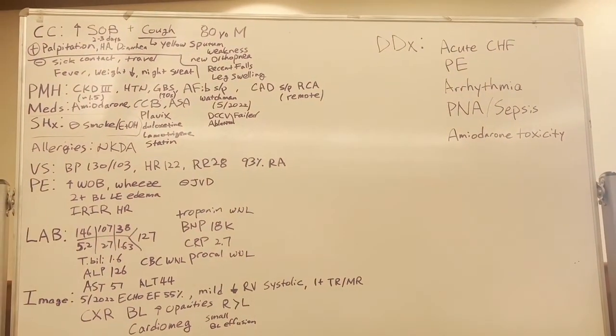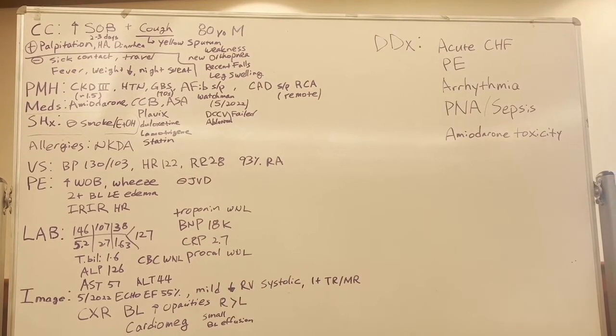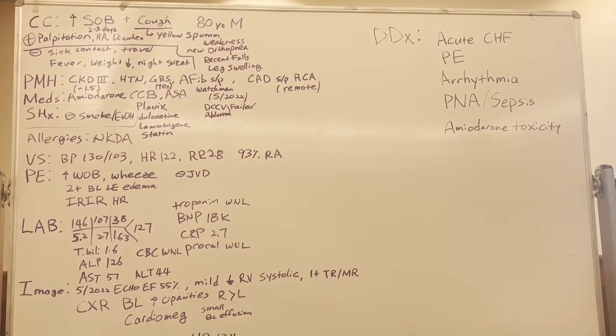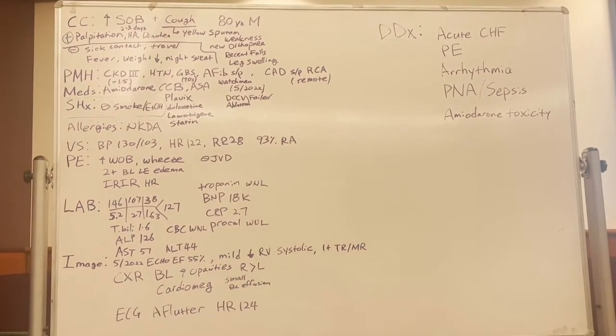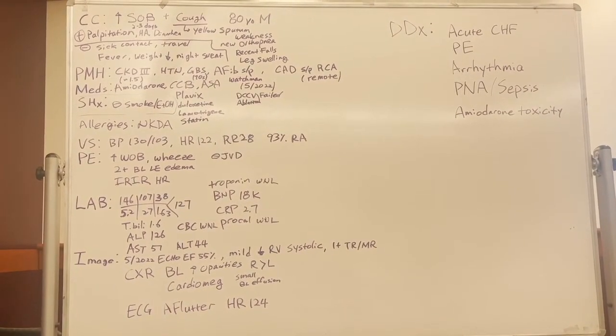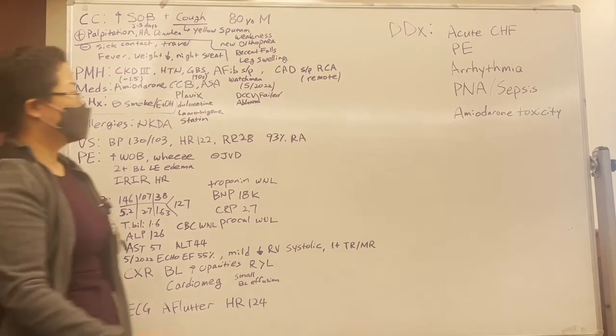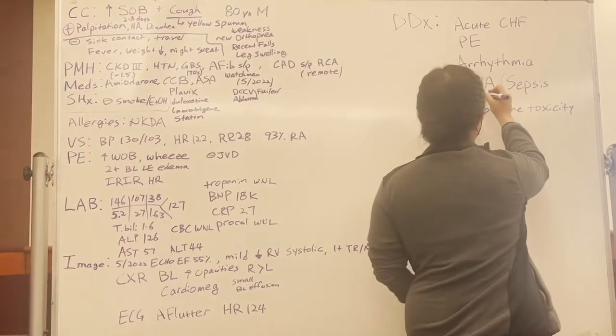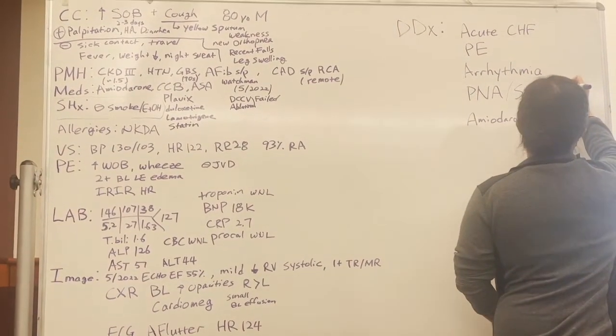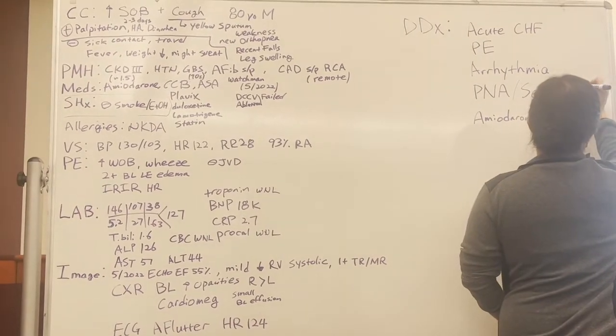So, okay, amiodarone toxicity, good. Anybody have any other differential? Differential diagnosis. Pretty odd, but COVID with post-COVID myocarditis. You can blame, like I always say, you can blame COVID for everything. COVID's going to try to take credit. So, sure, I guess I could never not give COVID a shot.